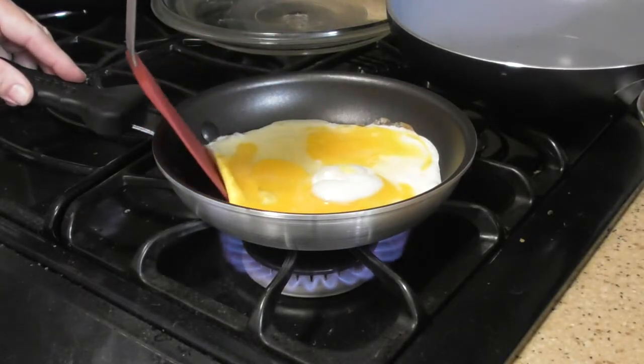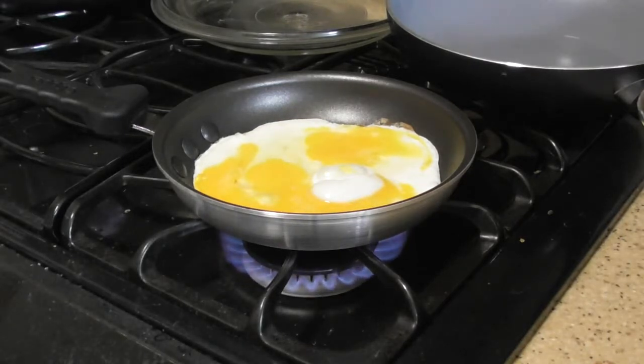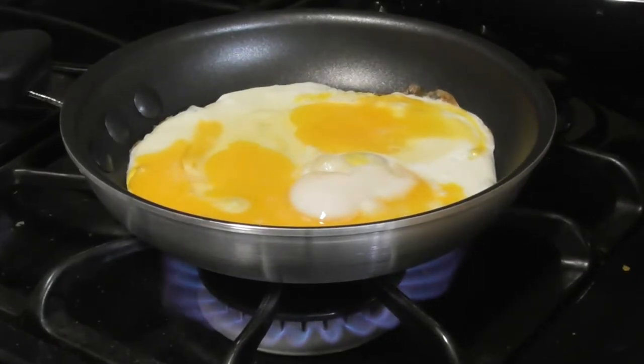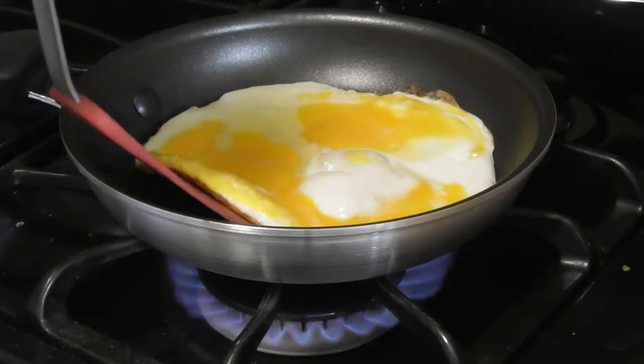That's usually what happens with a regular pan. It hasn't burned yet. I think at this temperature with my regular pans it would have just been a mess and I would have been flipping it around making a big mess. Again, it's the Eterna, E-T-E-R-N-A pan, made with PFOA — whatever the heck that is. The egg's starting to pop right now. It's not burning yet — I'm really surprised, though it's going to burn soon. I'm going to have to flip this thing.